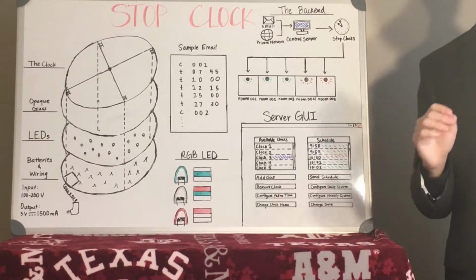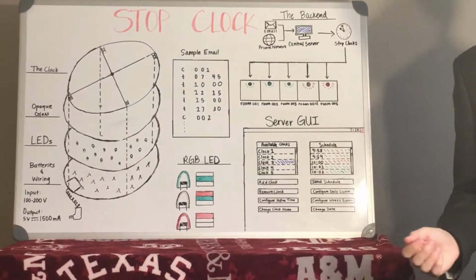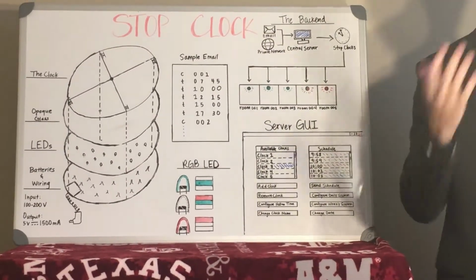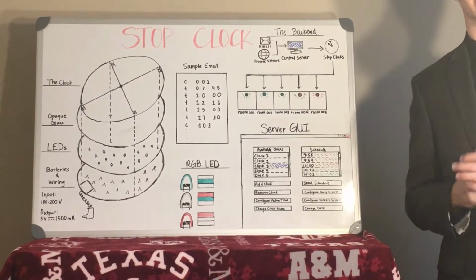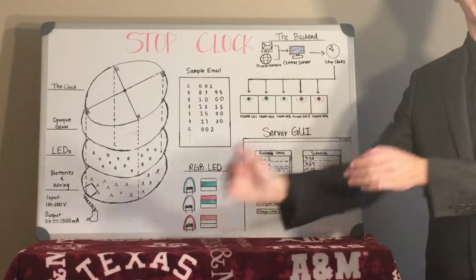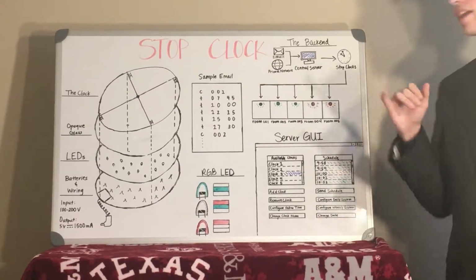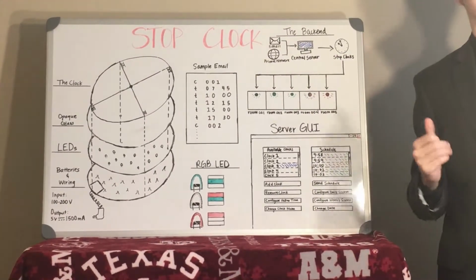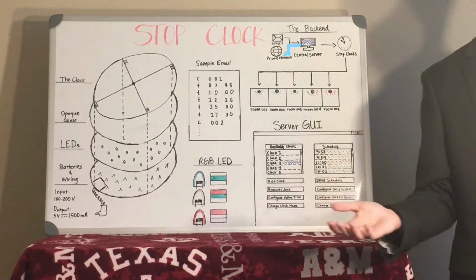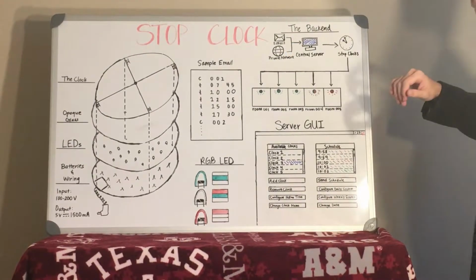The second way is probably a little bit more convenient and better for companies, because most companies, like I know Fujitsu, has a program that schedules different conference rooms for them, so that no two groups are going to be in there at the same time. So the way that the central server could connect to that is just through the private network that Fujitsu has. It would just be very convenient, and that would work well.